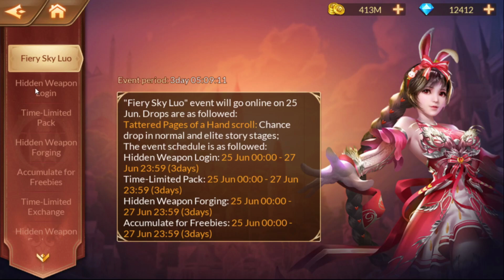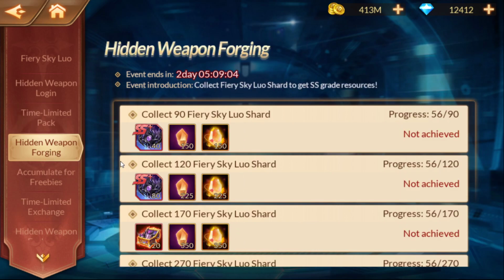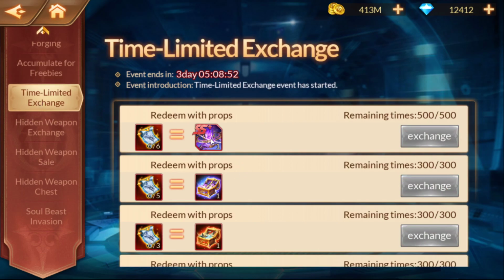Okay. And then, of course, we've got the event that we're looking for here, the Fiery Sky Luo event. Okay, so basically, standard 3-day package. All kinds of different types of packages. These are packages from Mario. You get 90 shards. This is a little bit different here, something to get accumulated for freebies. If you want to spend a little bit more, you can get some extra rewards.